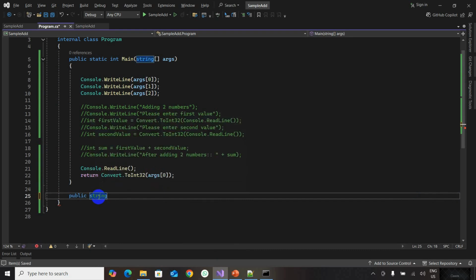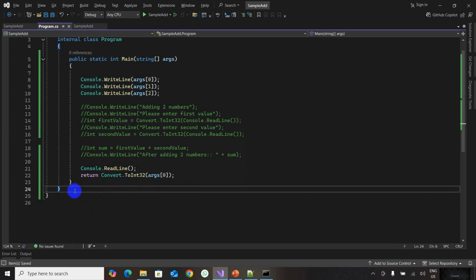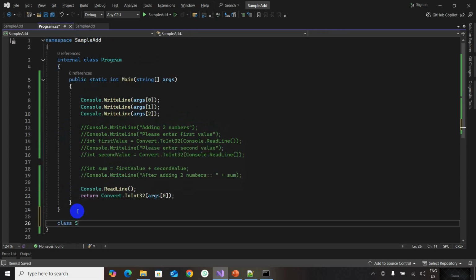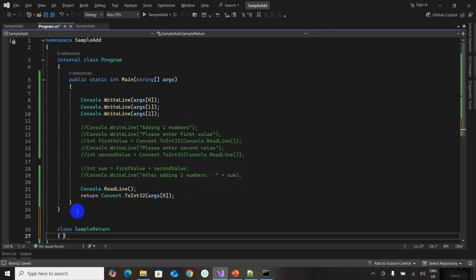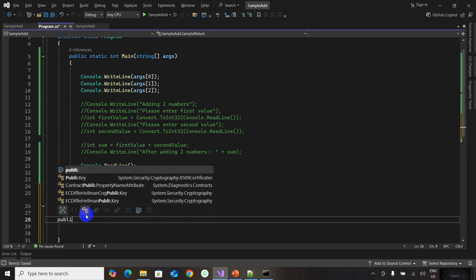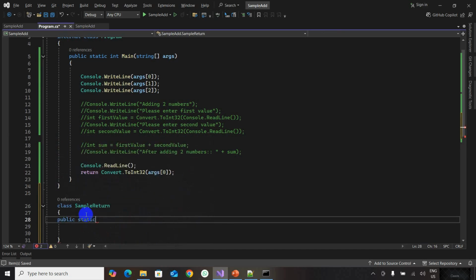Because we don't need to create an object again. To create a class, we have to be outside the class. So class SampleReturn. Here I'm doing one more main method, public static void Main.